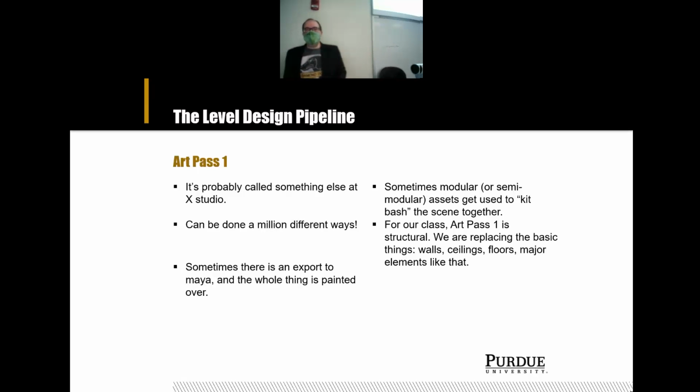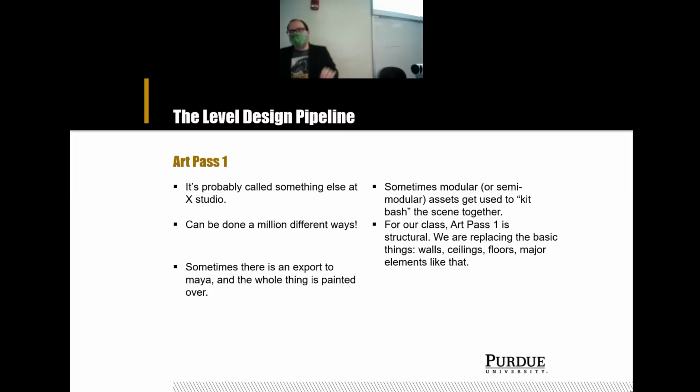You can sometimes, as you pointed out, or you asked about earlier, the whole thing can be exported to Maya, and then they just go to town in Maya, right? That can happen. Sometimes there's the use of a modular or semi-modular kit, individual meshes, and the artist takes that kit and they bash it together. We call that kit bashing, a very common thing to do.